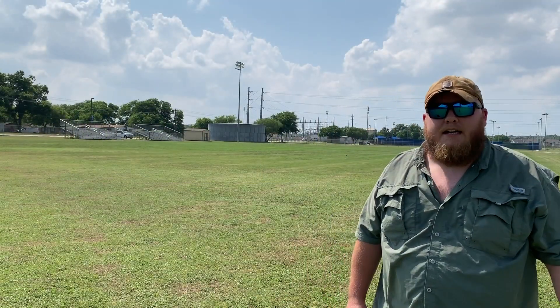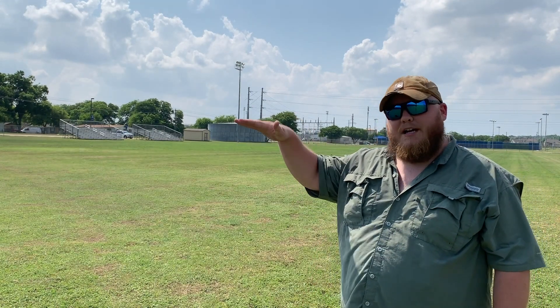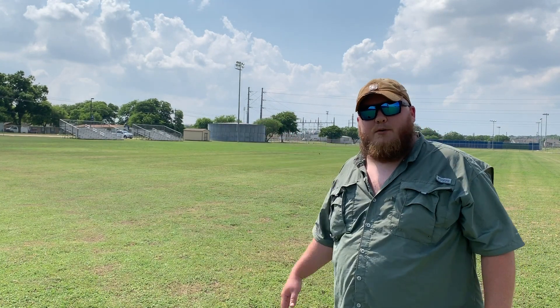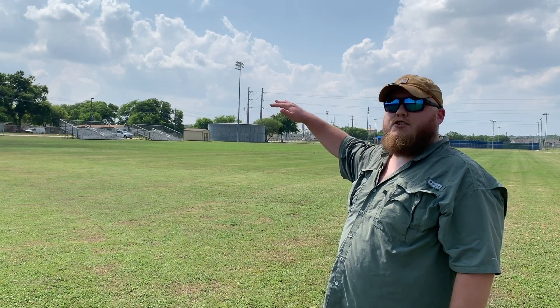That was a little bit low, so you didn't get to see the full flight — I apologize. But it held that same line, and if I'd given it a little bit more height, it probably would have fought out to flat, maybe a little bit of hookup since it is more overstable, but definitely a good anhyzer disc when you want to make sure it doesn't turn and burn over.